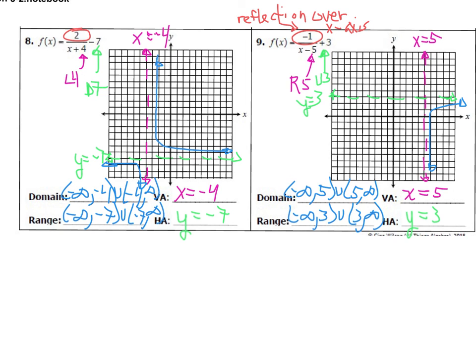Then, normally our branch over here is going to be reflected up in this direction. And again, if you don't believe me, substitute in a value of 4 for x, and you will see that the branch ends up being here. And that's it.